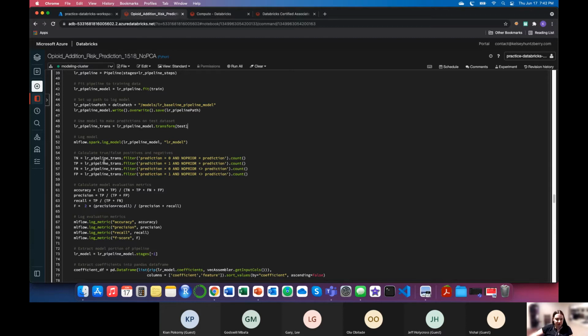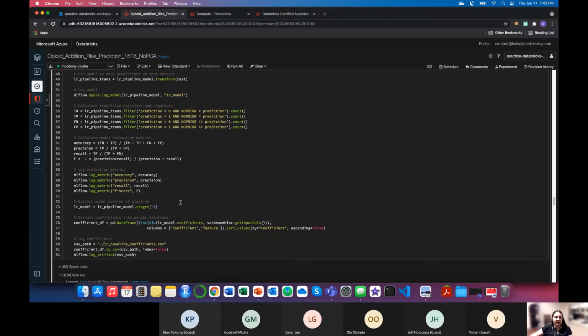So there is no function for calculating accuracy, precision, recall, and F-score. That shocked me when I found that out. So I do that. In this case, I find the true negatives, true positives, false negatives, false positives. I also go through and then I use those to get accuracy, precision, recall, and then use these to get an F score. And what I'll show next week is how to log those with MLFlow, which is what's shown here.